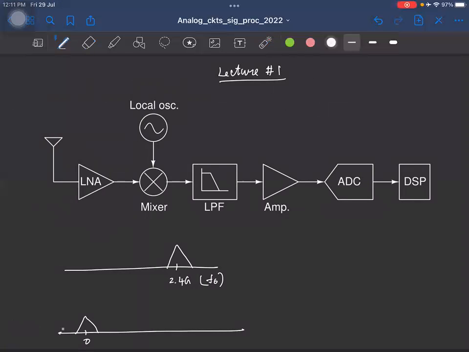Okay, for example, after the LNA, usually you might want to add a bandpass filter. And the reason you might want to add this bandpass filter is because, well, this might be your signal. Let's say you are trying to receive a call, and let's say you are far away from the cell phone tower. So the strength of the signal you receive will be very, very small, less than minus 100 dBm, which is around a few picowatts or less. So this picowatts of power is what you have to receive, right?